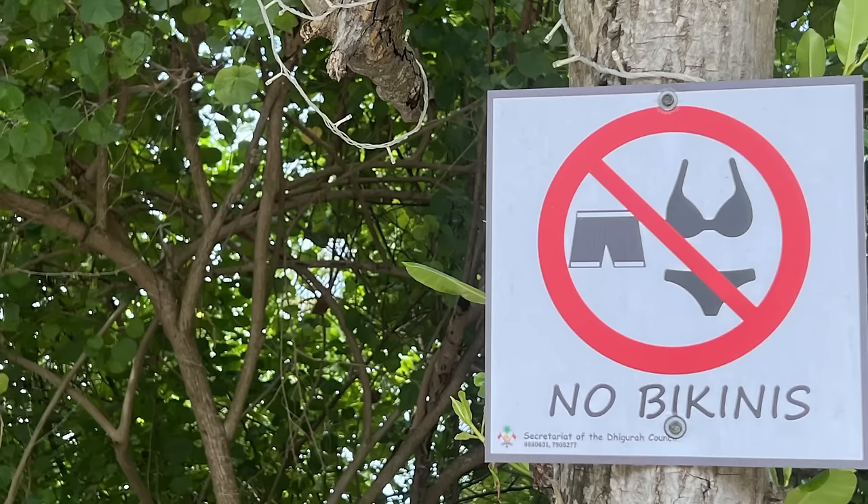Before I unpack everything, I want to talk about coverage. In the Maldives, I was staying on a local island named Digura. You're supposed to be covered up and not wear skimpy clothes unless you're on the bikini beach — there were signs everywhere that said no bikinis allowed. Were there women wearing skimpy bikinis and shorts and tank tops? Yes. Was that me? No — I got sunburned one day and wanted to be covered. In Oman, it was exactly how I expected: as long as your shoulders and knees were covered, you were fine. You didn't have to wear an abaya and cover your hair unless you were at the mosque, and the day I went hiking and swimming, you were totally allowed to look like you were going hiking and swimming.